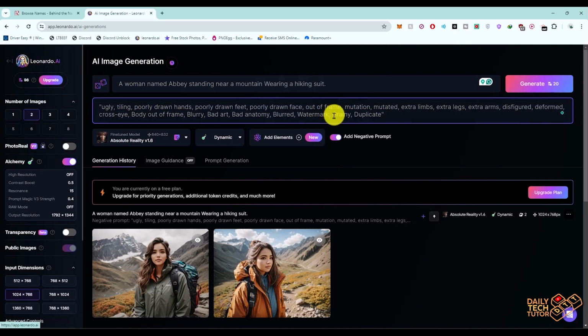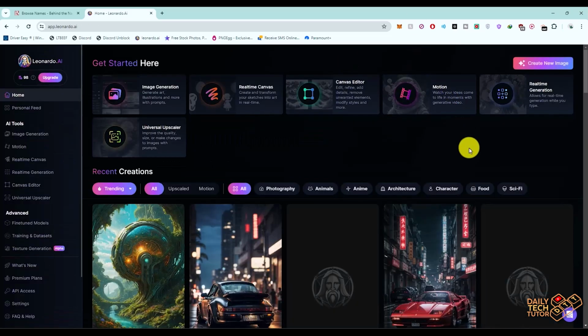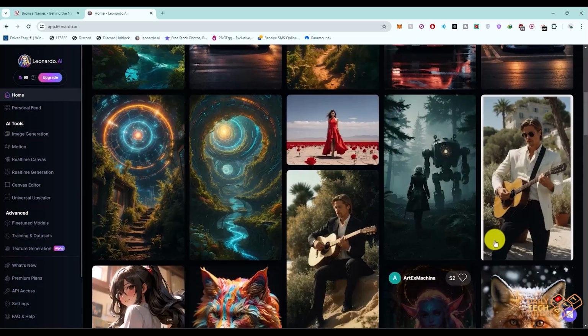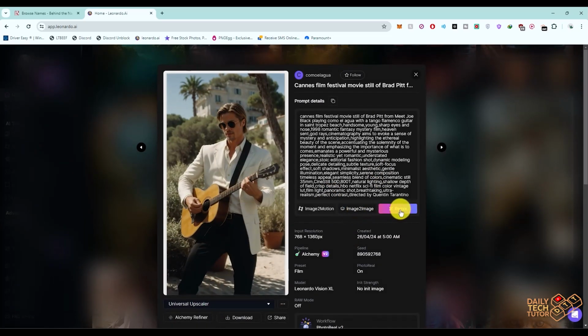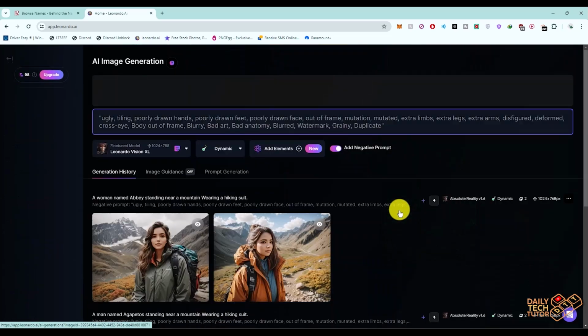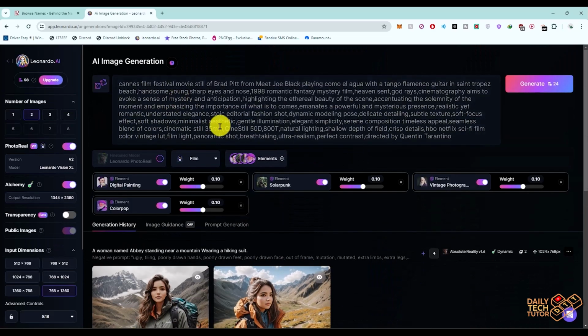And the next example is that you can directly try to replicate anyone else's work. For example, there is an image right over here. Now, you will have a remix option on the image. And as you can see, it is a perfect image and a perfect character and quite realistic as well. So what you have to do is click on remix, and then the entire prompt will be copied over here, and all the settings that the person used, as you can see right over here. And the prompt that the person used will also be available for you.